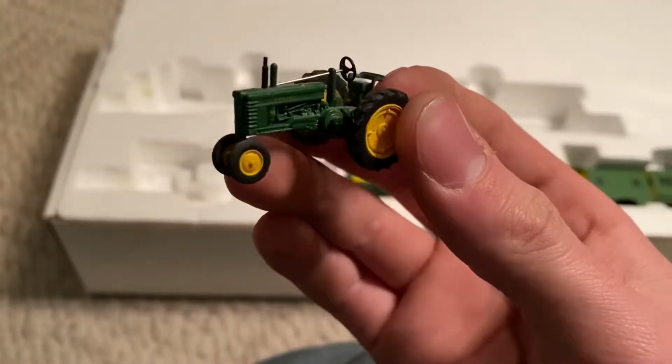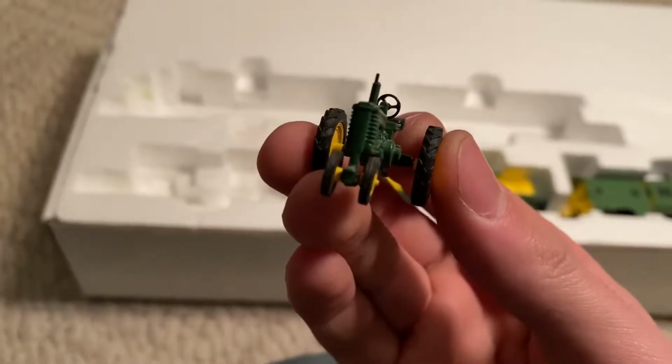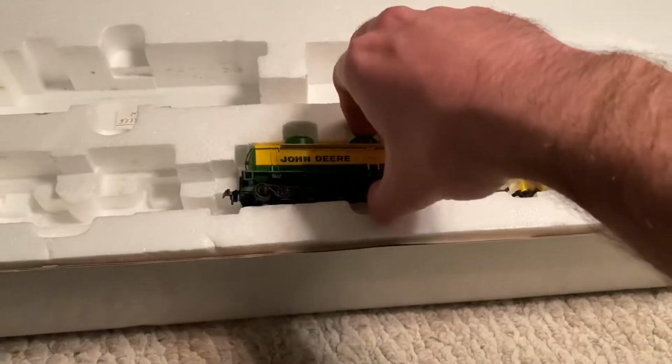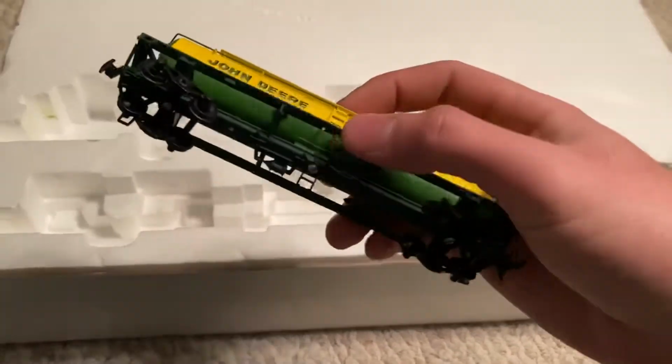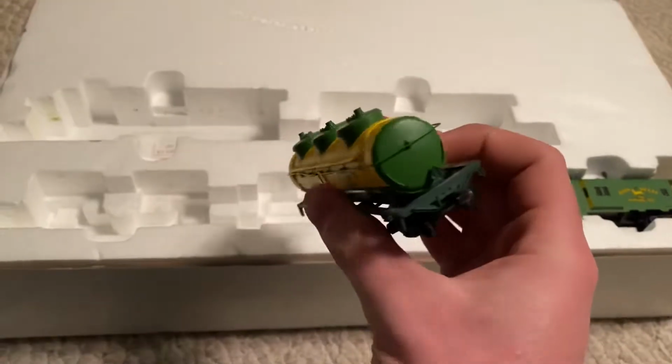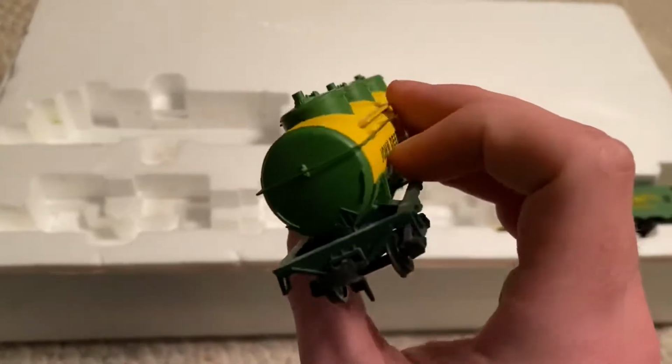And I'd like to note, they're not bad for details. The front end's a little fat and too wide for my liking though. Anyways, it's still a tractor. Coming in second to last is the 40-foot, I would imagine, tanker car, which is painted in John Deere colors with the John Deere name on the side.